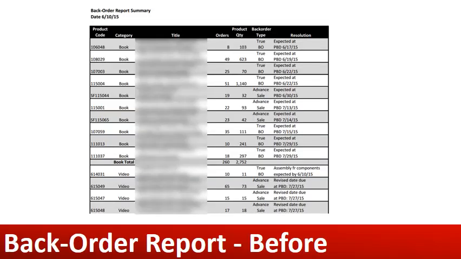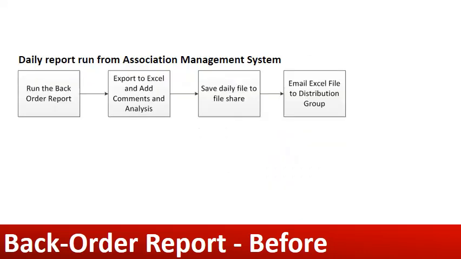So for Financial Services, they created a back order report. Again, the company had an inventory of materials. And this is something that every day this gentleman would go into our financial system and generate this report and submit it to a bunch of folks. So the flow is, as I said, he'd run the back order report from the financial system. He would export it to Excel and add his own comments and analysis. And this is not something that could be automated. This was his insight into what's going on and his knowledge that he would add to the report. And he would save that file into a file share, and then he would also attach it to an email out to a distribution group.